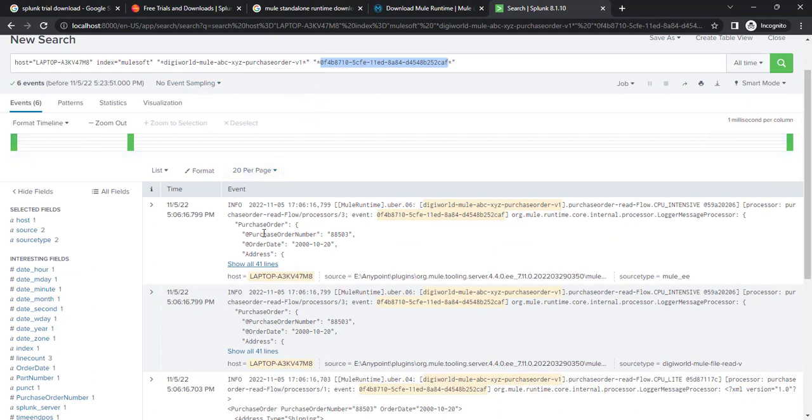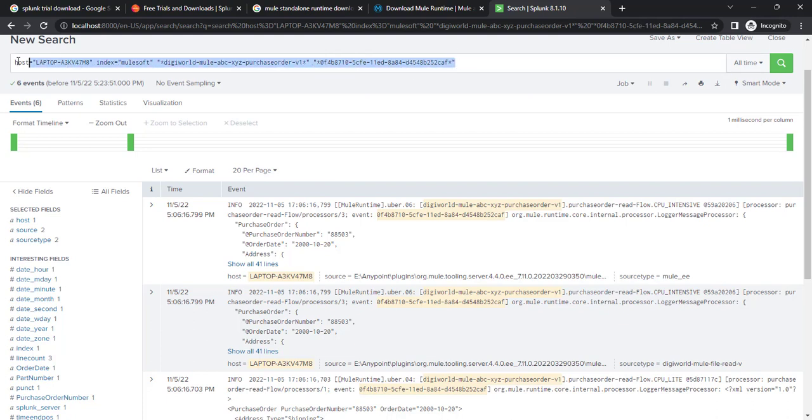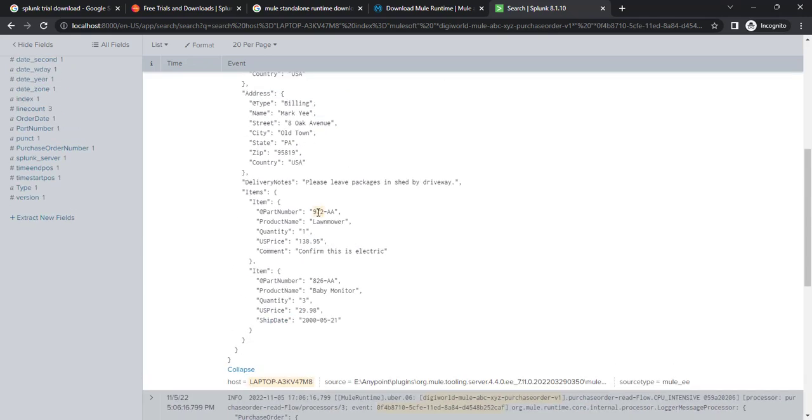This is how we can use Splunk to get the MuleSoft logs, this is how we can configure the Splunk server in our local, and this is the way we can filter the logs present in Splunk. Now it is giving us 6 events, and if we want to see the complete data, we have it here.